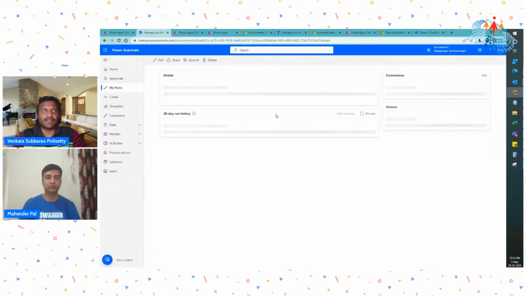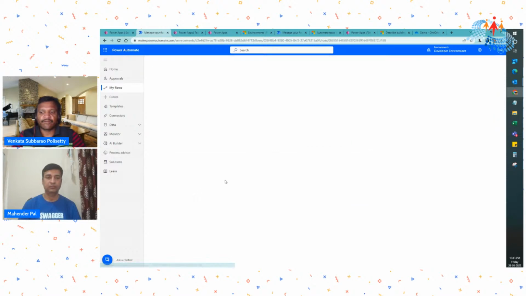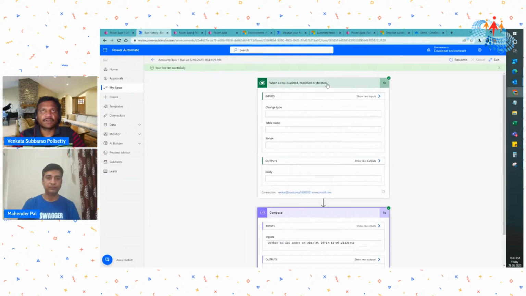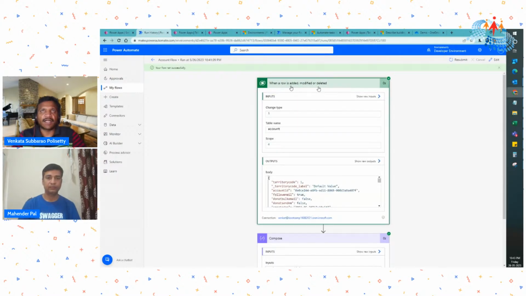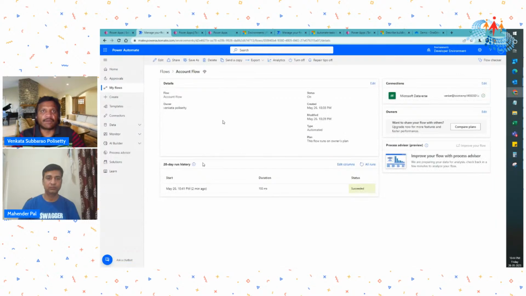see the 28-day run history, you should see these particular details. So when a row is added or modified or deleted, then this value has come. Okay, so it will take some time to get these particular details.